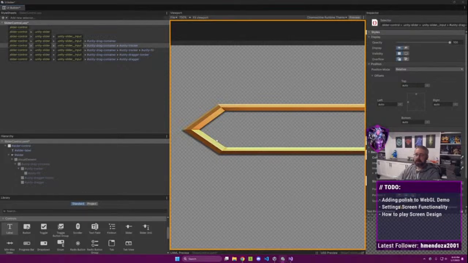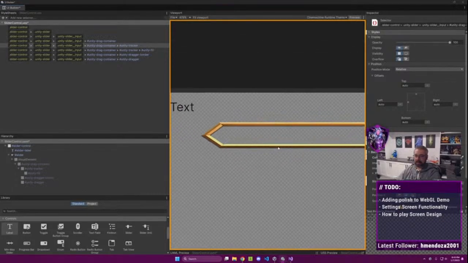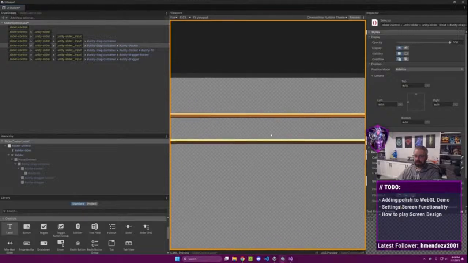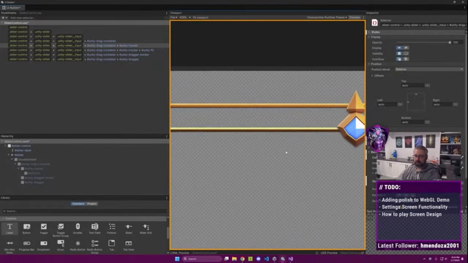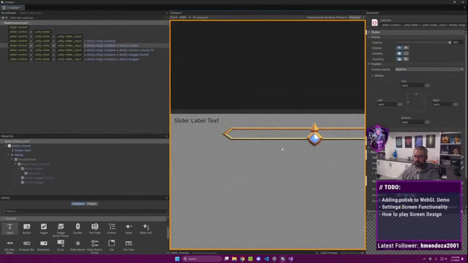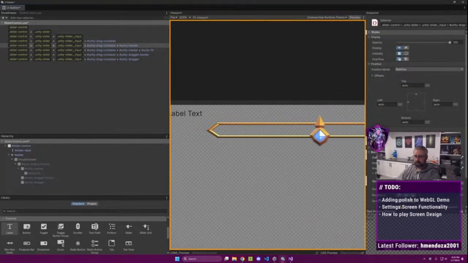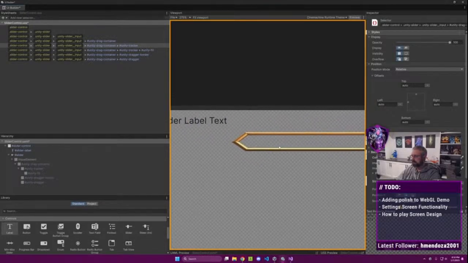Yeah, UI is everywhere. And honestly, I could leave it like this, which is fine. But there's a saying with sliders that users respond better when there's actually a fill. It makes more sense to them. They can understand that this is slowly increasing or slowly decreasing. This could be a number of things.